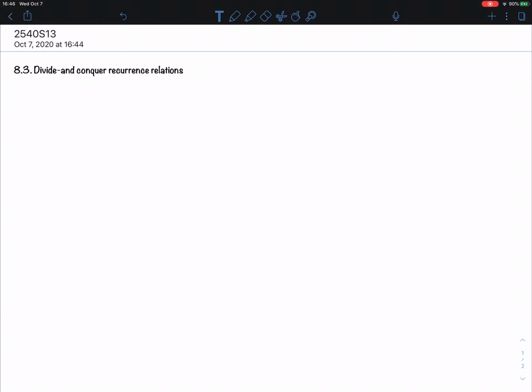Hi guys, so we can continue with our divide and conquer algorithms, but we're now going to pay attention to their complexity. But before I do this, I'm going to give you what's called the master theorem that will give us an insight into the complexity of these various divide and conquer algorithms.